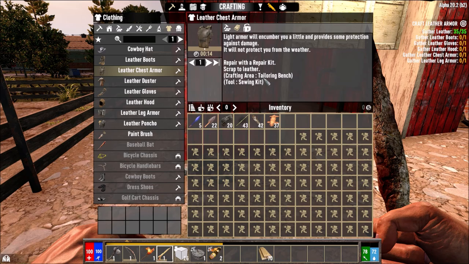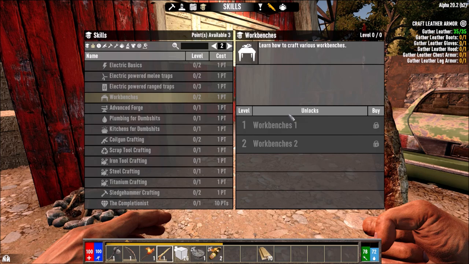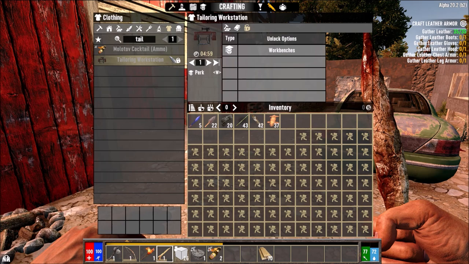Ooh, tailoring workbench. That is under workbench's skill, which means it's under, which one? That's skills, these are perks. Workbenches, this over here. Tool crafting level one. I'm going to have to get used to all of this stuff again. So tool crafting is in the beginning over here. You do that, then you go to the back where workbenches are and you do that. It's unlocked under workbench at level two, it seems.